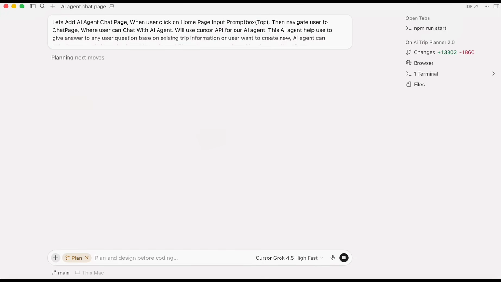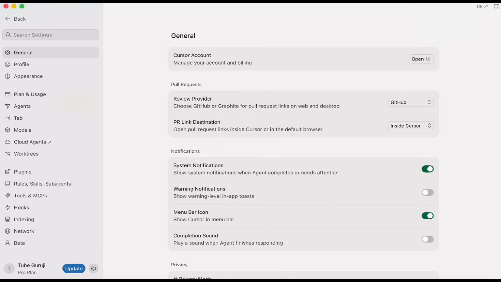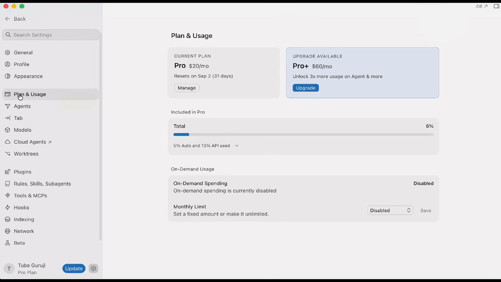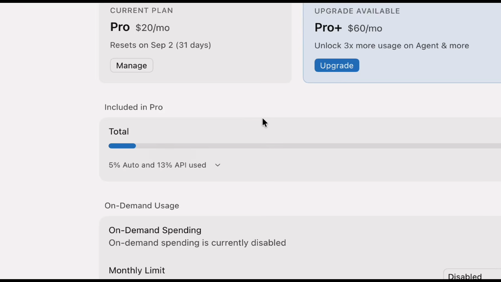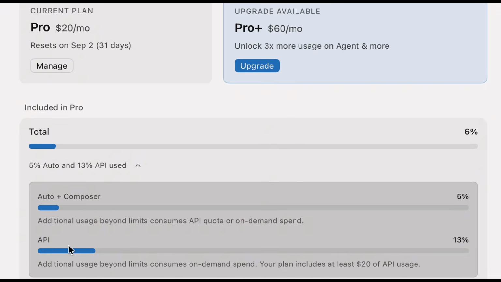Now we'll wait for the implementation. In the meantime, I want to show you that you can track all the usage and many other information from this setting. Simply click on this settings icon, then go to plan and usage, and here you can see I've used only 6%. And here we have the API section, where you can use ChatGPT, Cursor, or many other APIs.